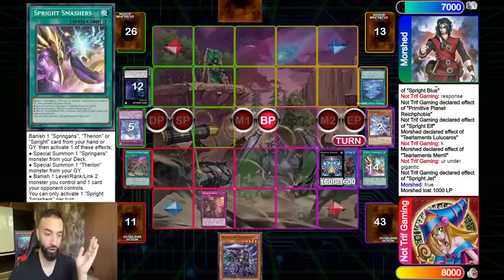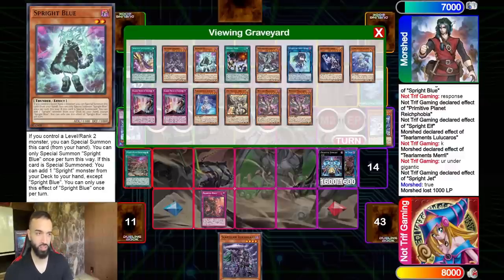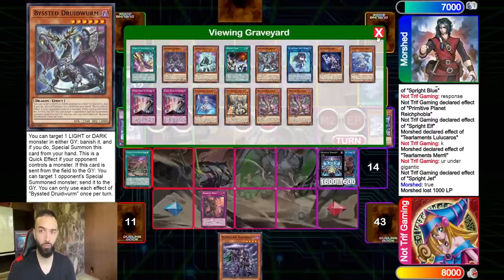through Dweller, which is still very nice. Against Dweller, a lot of these decks will do nothing. That's why I think Mystic Mine is actually really powerful. Because I'm playing the Crystal Beast package with Foolish Burial Goods. So it's actually like 9 with Terraforming Set Rotation.